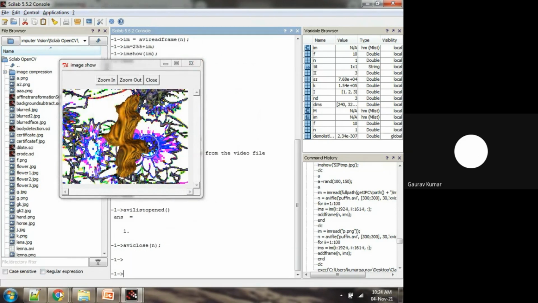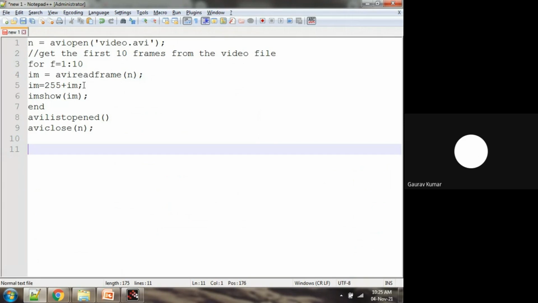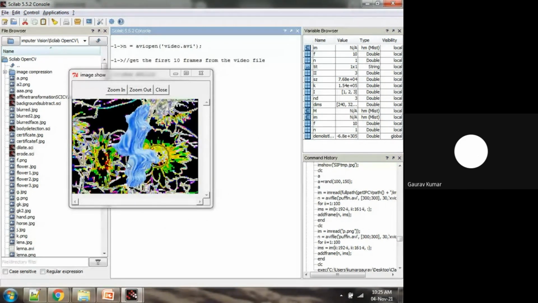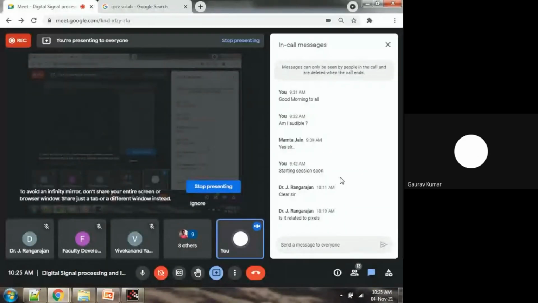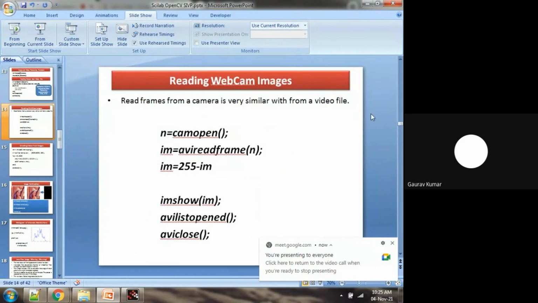So using the OpenCV library, it is possible. Whatever frame we have fetched, if we are performing this multiplication operation, you can see that particular implementation will be done. For example, if we want to find feature points, it can also be done. Whatever features we want to extract, or we want to insert a new image in a particular video, or cut out some particular frame, we can perform that. This is the first part we have seen related to video frames, fetching frames from a video file, and we can perform any operation.